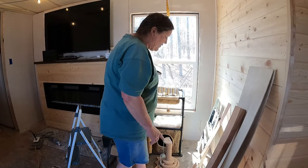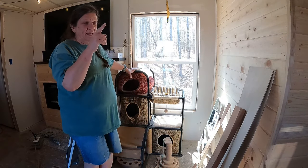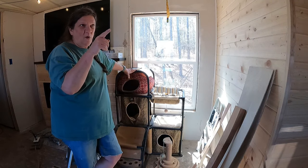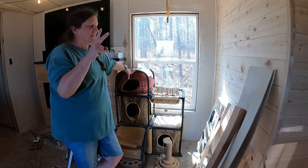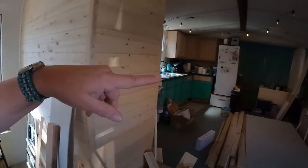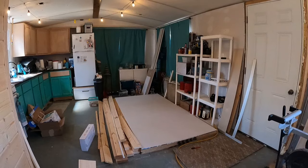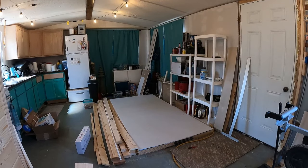Yeah, there's no outlets over here. I did run a separate outlet in that corner of the kitchen on its separate circuit. I actually ran two separate circuits in that corner over there. One to run the computer, the other one to run the AC. So the computer is going in that corner.